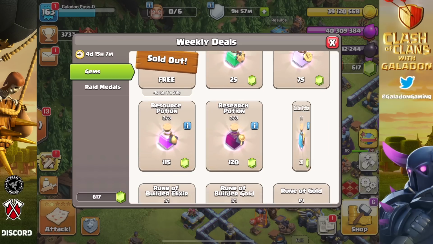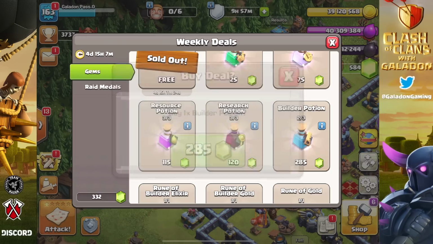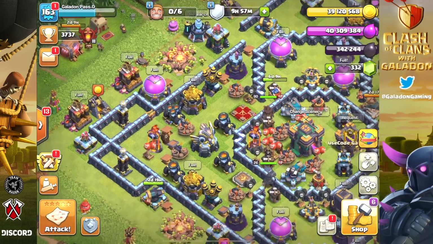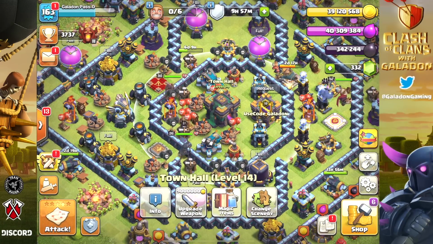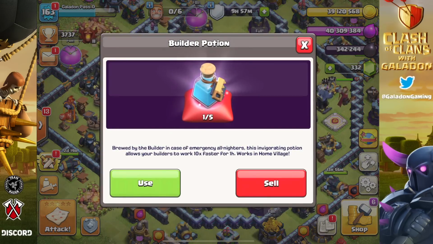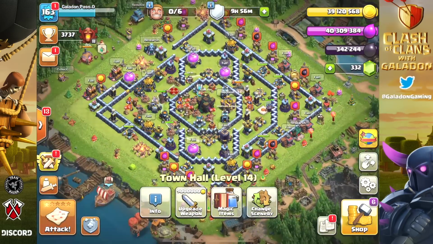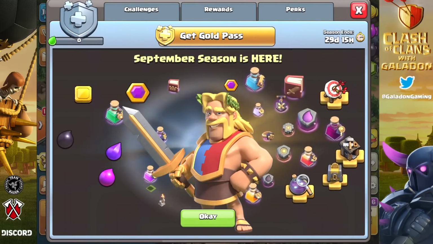So it is time to spend 285 more gems on a builder potion. This would indeed free up one of my builders in just a few hours. That way we can get to work, and again, we're going to get the maximum spend possible using only one builder, and you'll shortly see how.